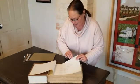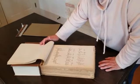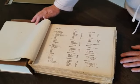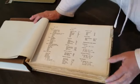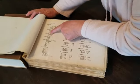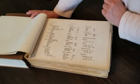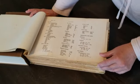And it talks about the locations that are included in this book. And this is interesting. This is the legend, because this actually has each parcel, each tax parcel, each piece of property listed, the type of house it has, but also the type of farmland. So we have Class A, agriculture's crops, Class B, Class C, Class D is what we have most around here nowadays, orchards and vineyards, berries. Then it talks about soil types, topography, drainage, erosion and gullies.